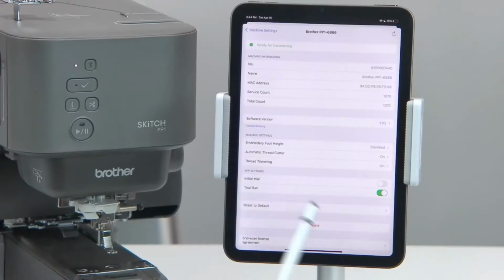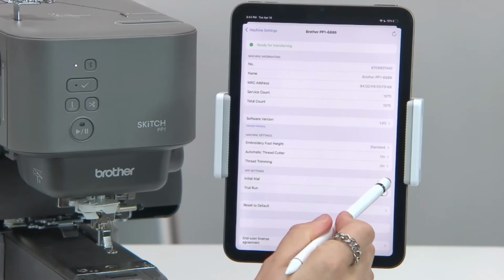of your project. Below the machine settings, you'll find two different app settings for initial trial and trial run. These can both be toggled on and off depending on your preference and whether you'd like in-app guidance or not.